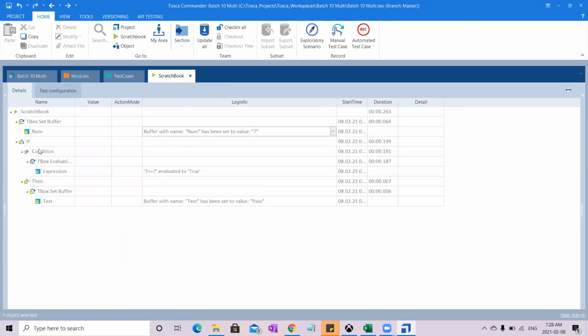Then it went to the if loop and verified the condition: 7 double equals 7. Is it true? Yes. That is the reason it has a small tick mark near the condition. And then it executed the then block. So our test has become pass. Any questions, any doubts till this point?